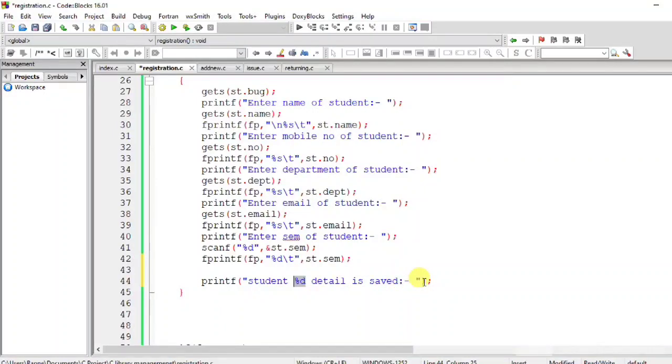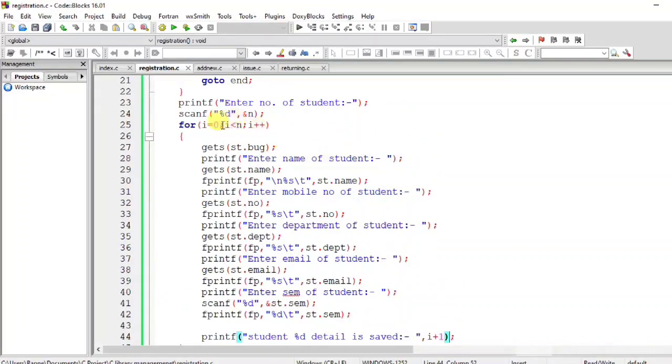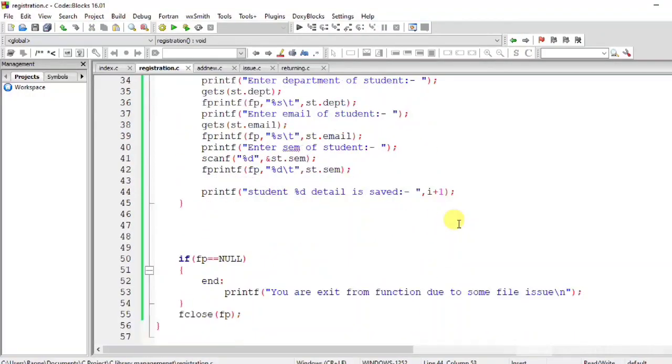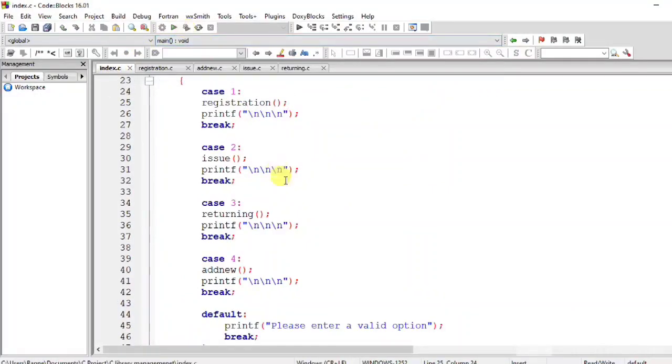Here we are using i plus 1. In the first iteration the value of i will be 0, so it will show 1, and when our loop iterates a second time, the value of i will be 1, and here it will be 2. So just see what our output is, save it, build it, and run index.